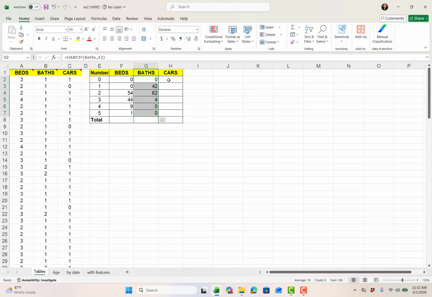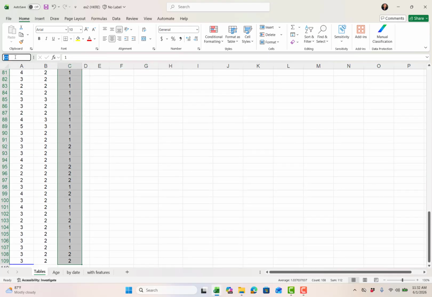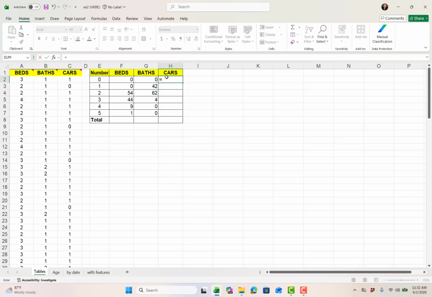So we can do the same thing for cars. Let's name this CARS, so that when I come over here and I say equals COUNTIF, the range is going to be cars, comma, and once again, the number 0, close parenthesis, enter.